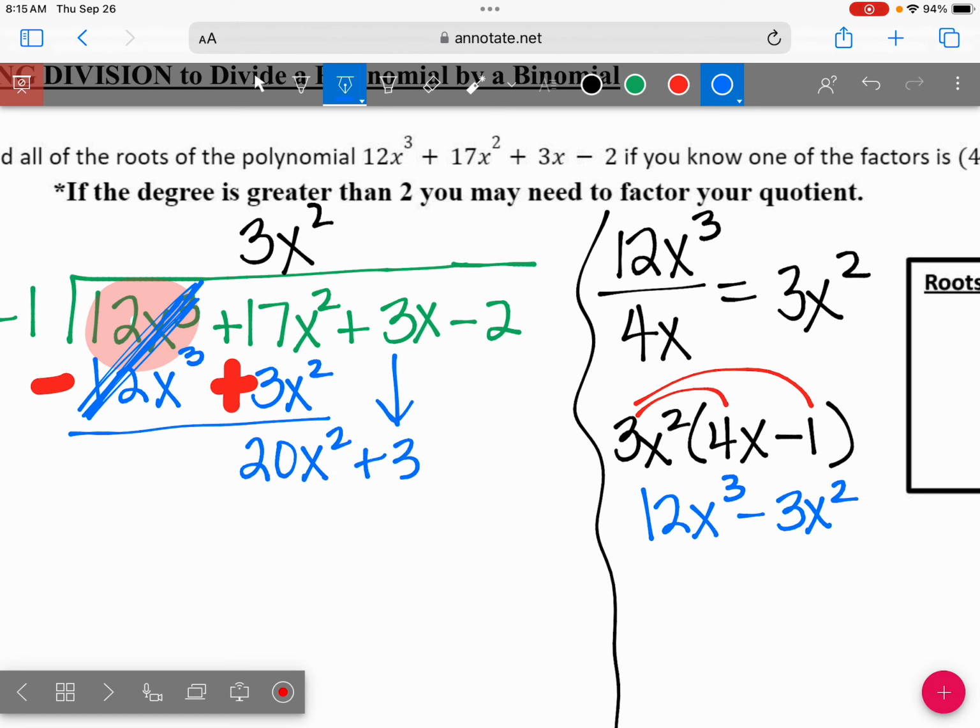Okay, I'm going to stop right there. Any questions so far? I don't want to go fast. I want everybody to keep up. This is our 3rd day on long division. I'm only going to do one more question with you tomorrow, and then after that, you're going to do one on your own and turn it in to me. On tomorrow's you can, but not on the test next Wednesday.